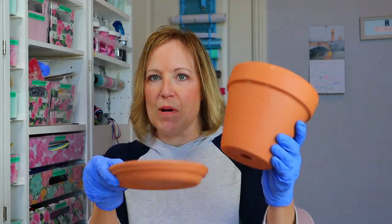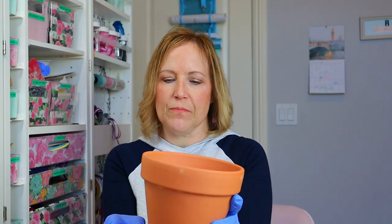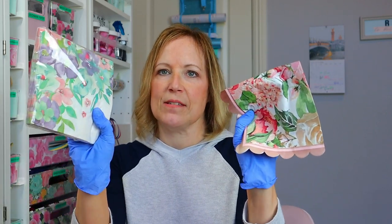So let's get started. I'm Teresa, this is Celebration Elevation, and we're going to use a terracotta pot. And I got the bottom because, you know, when you water them, it's the little, I don't even know what you call this, like a little pot tray? Anyway, then you're going to need some Mod Podge and you're going to need some chalk paint and some paper napkins, whatever kind you like. I bought these from Dollar Tree. These I think I had from something else, but they're spring looking.